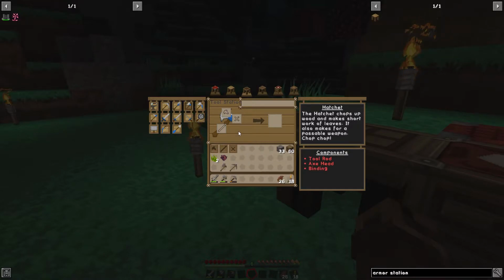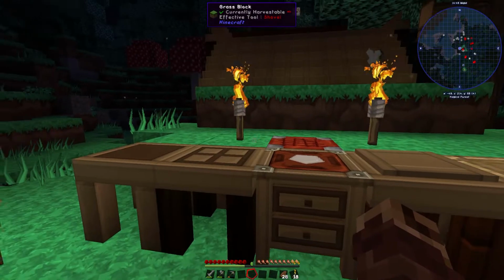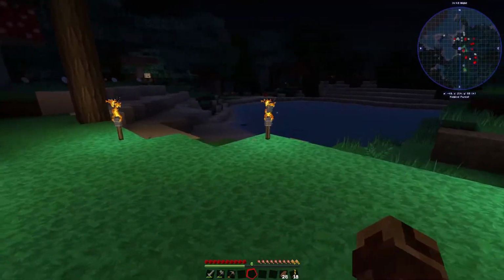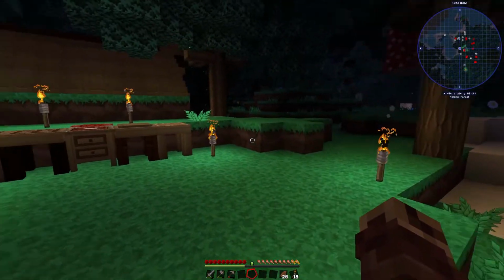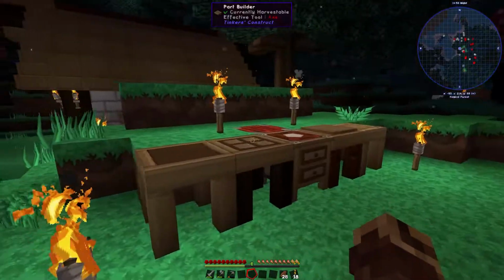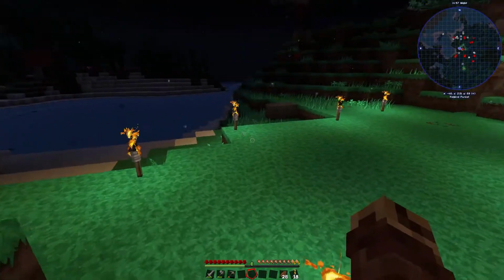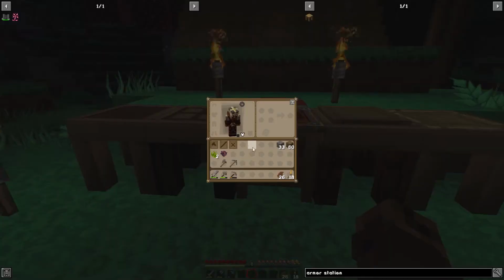But if you put it on anything else, it gives it the cheap property, which actually makes it cheaper to repair, which is nice, but I'm not too particular on not having it or anything like that. Anyway, so we got our axe.